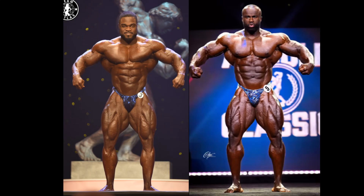Samson's bigger, but make no mistake about it, Brandon Curry has a fantastic structure. Look at that waistline, look at that midsection — winning in that aspect, I believe. Samson Dauda, he's like a 9 out of 10. Maybe not the best in the calves, but they're not bad. Maybe not the best in the abs, but they're not bad.